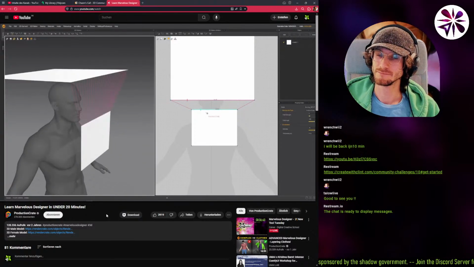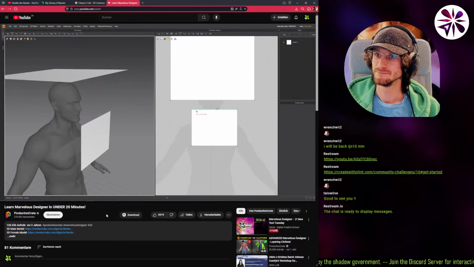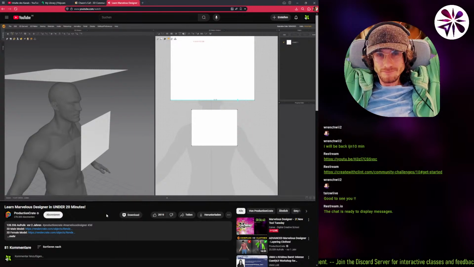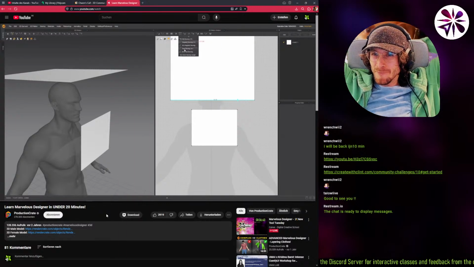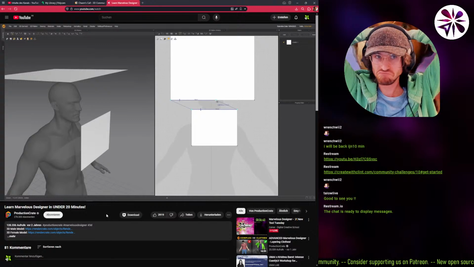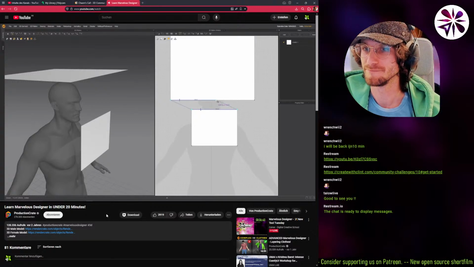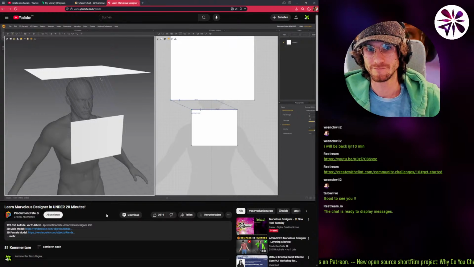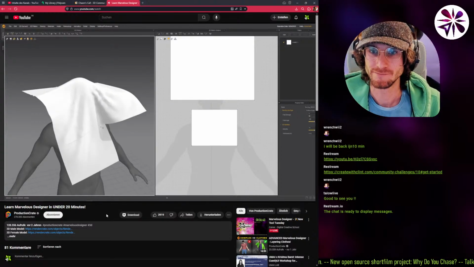But let's say I don't want that to happen. Let's say I want to sew this entire edge to just a section of this longer edge. Well, instead of using segment sewing, I'm going to use free sewing. The way this works is you click on the vert or wherever you want it to start, and then you drag it as long as you want it to go. It's up to you. And then over here on this edge, I'll click where I want to start. You'll notice a little dot appears that shows you exactly how long the other edge is. So I can click that. And now this edge is sewn to just a section that's the same length of this longer edge, like that.